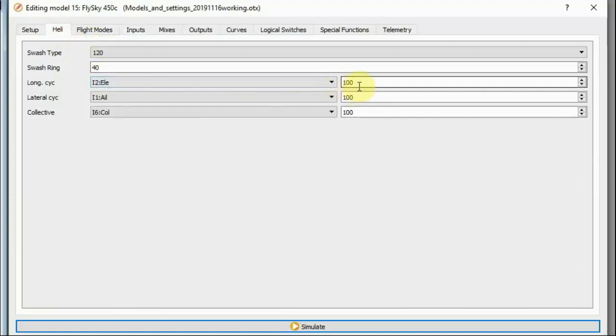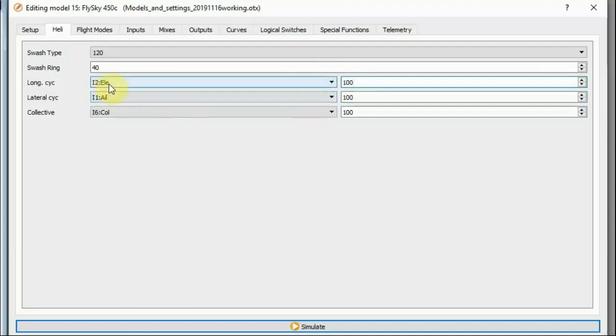Now you can vary the rate by changing this. I could get 70% lateral and longitudinal rate like that by changing the rate there. But I actually have to come into the programming to do that. I can't make that happen on a switch, because this is not switchable. It's a fixed value. Once you save it, it's saved, and that's what happens. So the only way you can change it is to go into the programming and change the programming.